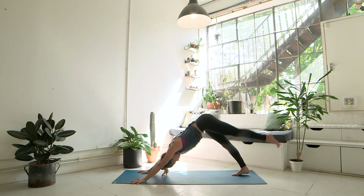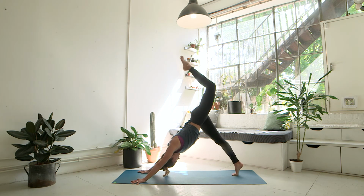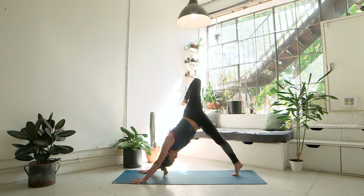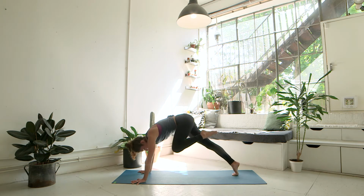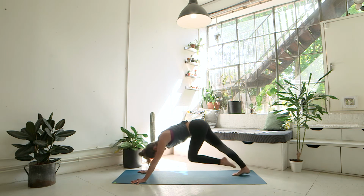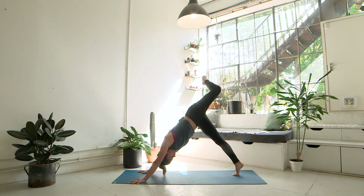Float your left leg as you breathe in. Bend your knee and open your hip. Take another deep breath in. As you exhale, bring your left knee forwards to your left elbow. Keep lifting and rounding through your upper back so you're not collapsing. Inhale, reach it all the way up. Bend your knee, open your hip.